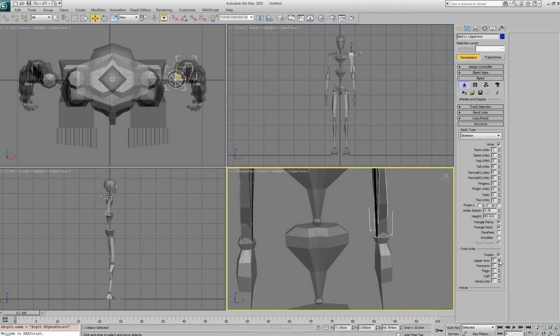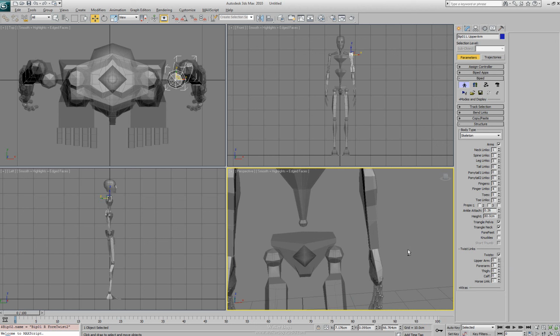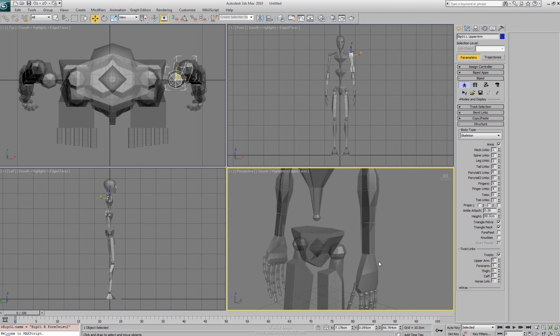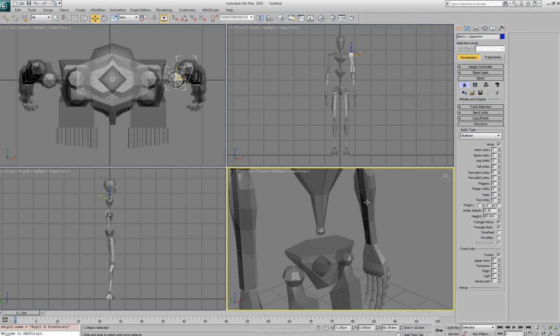And below that, we have our forearm. The forearm is definitely going to help if you're trying to soften up some of the transition between the wrist and the forearm. You'll notice in here we've just got those bones there. You can see that if we rotate it, it transitions that movement from one to the next, so it softens out that bend on the rig. These are really useful.